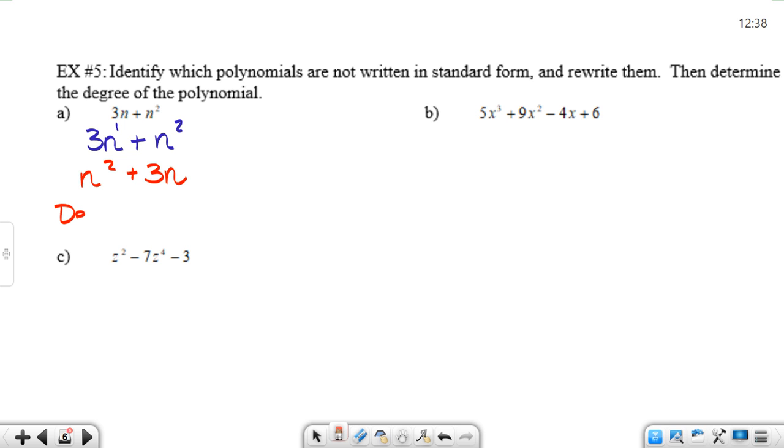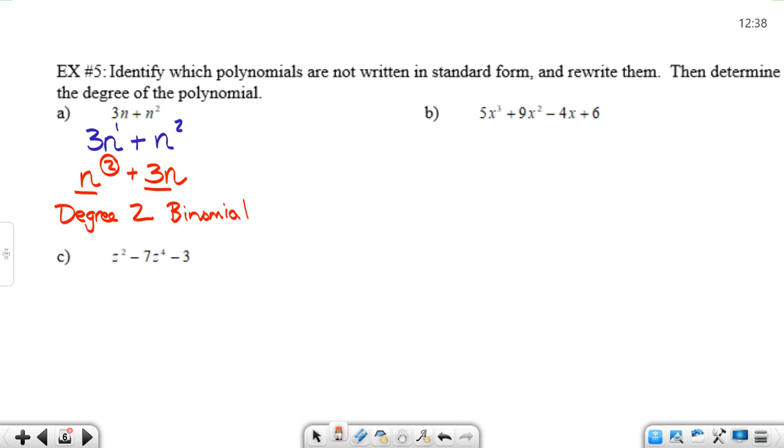We call this a degree 2. And I'm actually going to add a little something here. It's not just a degree 2 polynomial. It is that, but we can actually get a little bit more specific. This is a degree 2 binomial. Why is it a binomial? Remember, guys, it's a binomial because it has 2 terms. And it's degree 2 because its highest power is 2. So we call this a degree 2 binomial.